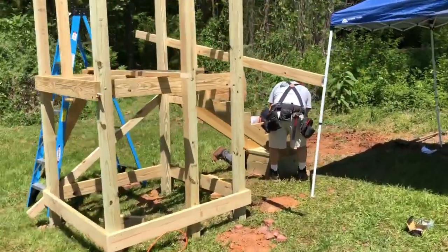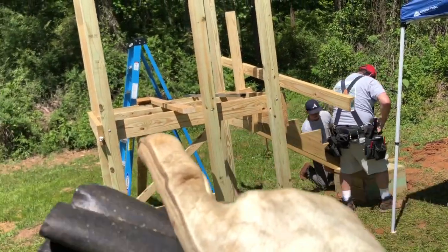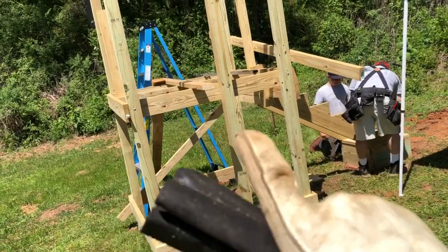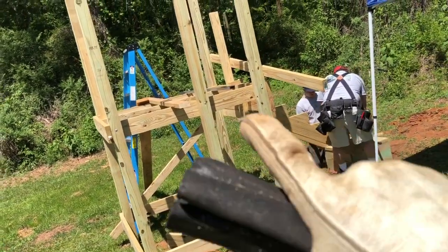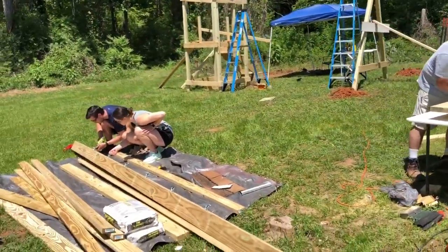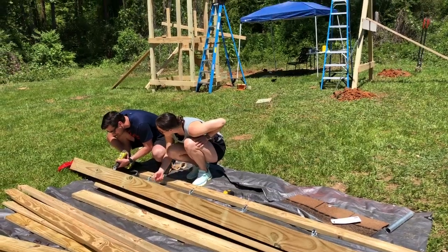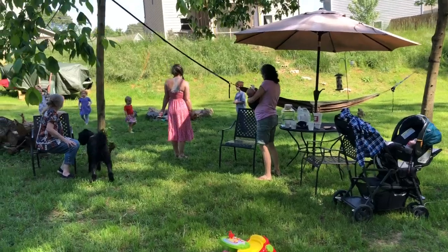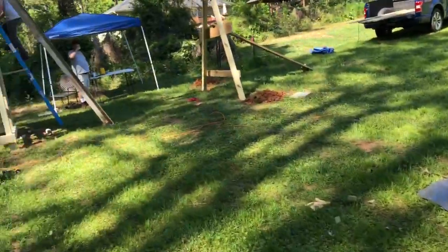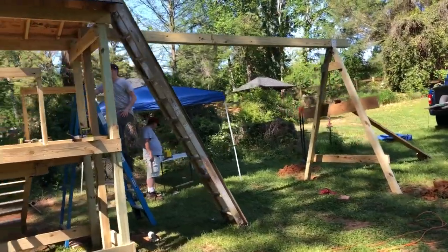We decided to put stairs in, and as I said earlier, we'll raise this platform up so the kids can do a little castle, a little fort underneath, and then they could take the steps up, and then we're going to put a slide here. Now everybody's out here. Okay, we set the beam in the box, and we finished up.